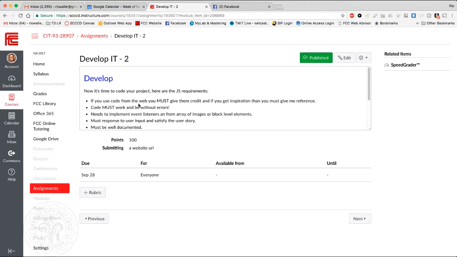I want to make sure you understand if you do get code, you must give credit, and if you get inspiration, you must give me references. Actually, credit means a reference, and in this case, inspiration, like I said before, I'm just iterating. Because I get it. I totally get it. And I want you to know that I understand this is the way the web works, right? That you just go find somebody else's code and you do the effort just to make sure it works. But that's not the idea of this course, and it's not serving you to do that.